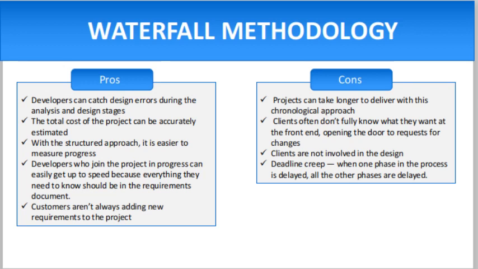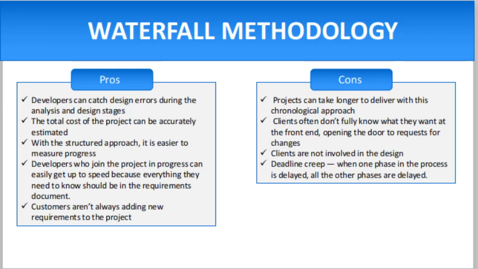Now, what are the advantages and disadvantages of this methodology? First, we shall discuss the advantages. Friend, the waterfall methodology is a straightforward, well-defined project management methodology with a proven track record. Since the requirements are clearly laid out from the beginning, each contributor knows what must be done when, and they can effectively plan their time for the duration of the project.